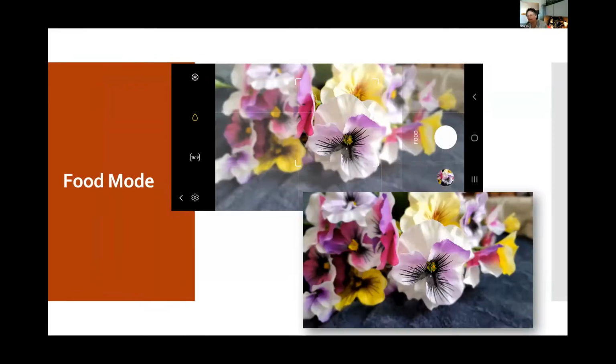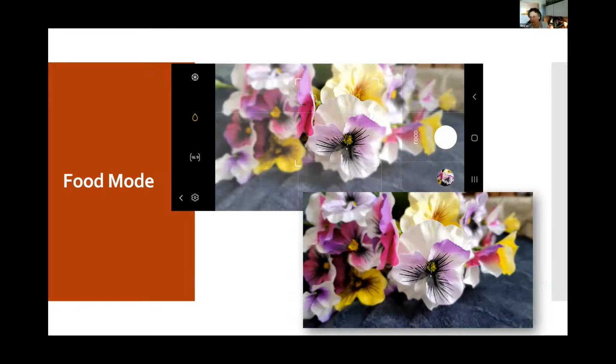So I don't know if you have a food mode, but I decided to override the flower mode and do food mode on it. And the reason I bring it up is because if you do have it, it might be fun to play with it when you're doing some flower photography. What it does is you'll see a square come up, at least on the Galaxy. So it is purposely only focusing and is blurring out things to the side. And it also is giving you more saturation. It oversaturates the scene a little bit. But that can be really awesome with wildflowers.